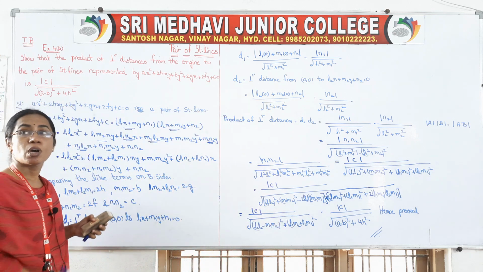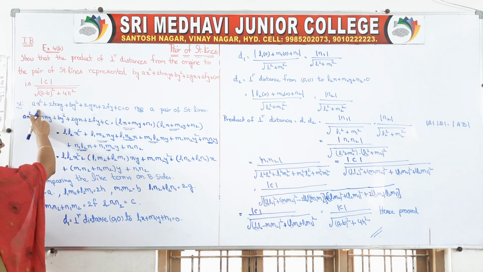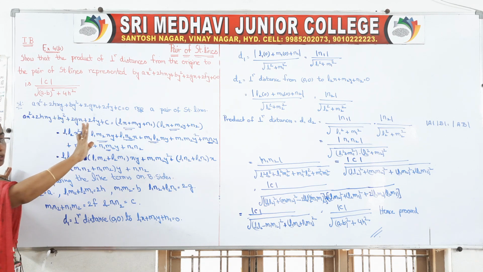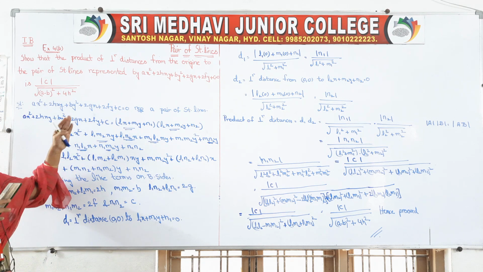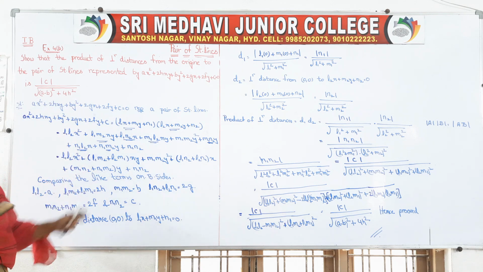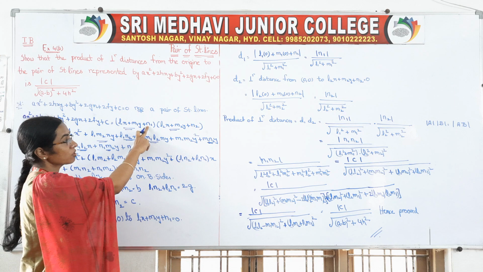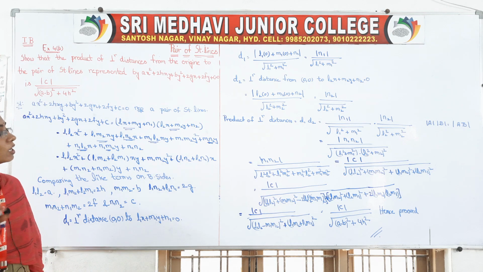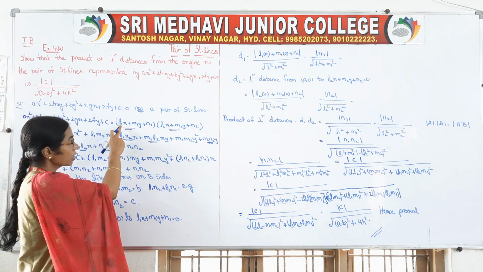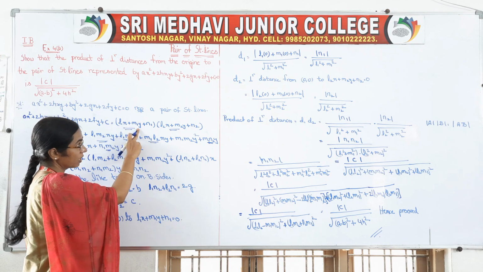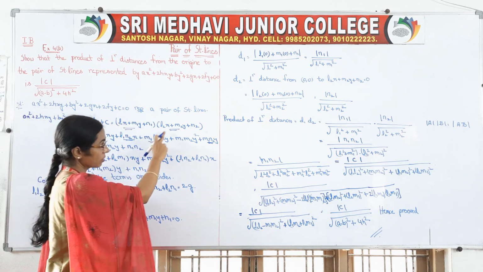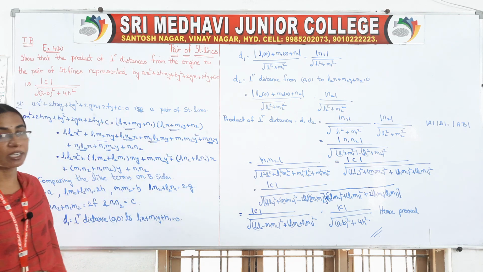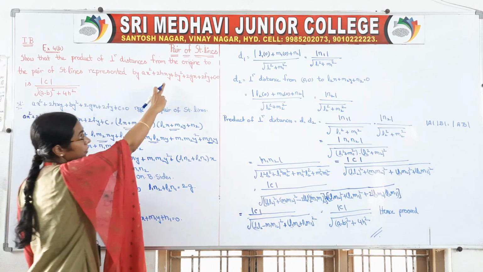Okay. So now observe carefully. First, there is one pair of straight lines given, second degree pair of straight lines. It is not homogeneous, right? That means the two pair of lines does not pass through the origin. If lines do not pass through the origin, then the constant term will be there. If the lines pass through the origin, no constant term will be there. So your line equations are L1x plus M1y plus N1 and L2x plus M2y plus N2, the two pair of lines of this curve equation.